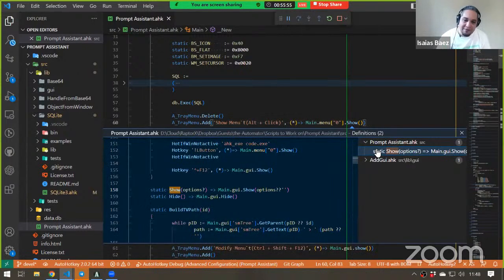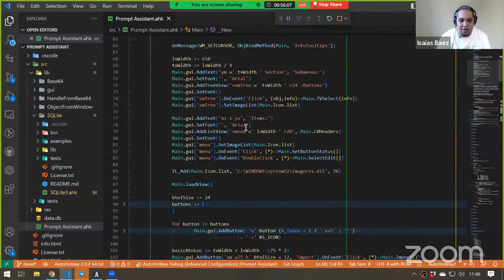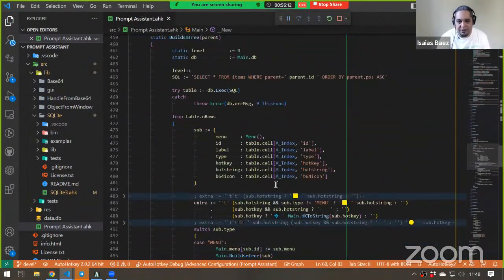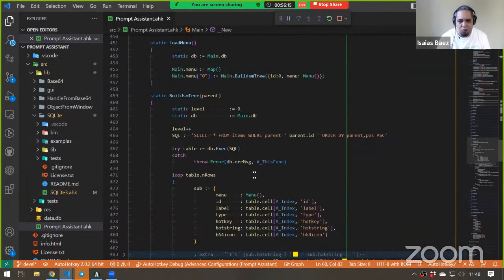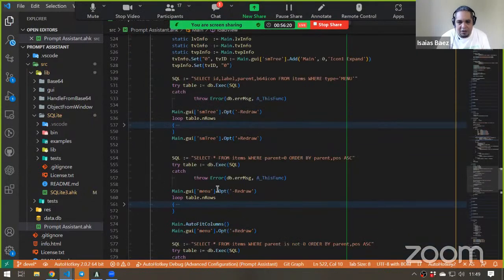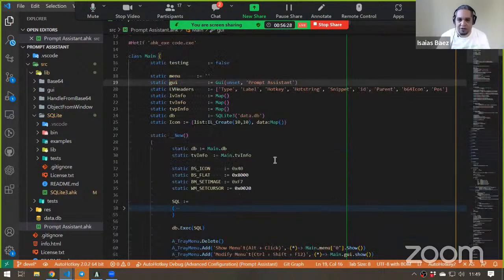But for example, this is interesting. If the thing was not found, it would show you where that has been used. So there's a lot of things like that. Here, I'm at the bottom of the script. Let me get one of the GUIs here. So I'm here and I say, hey, where is that GUI thing defined? I hit F12 and it jumps to it and it tells me, oh, that was defined right about here.